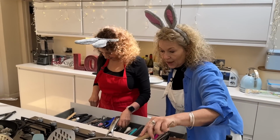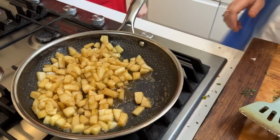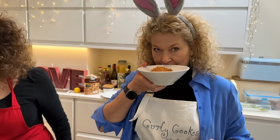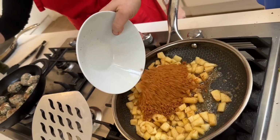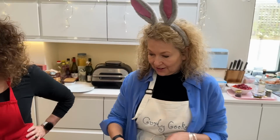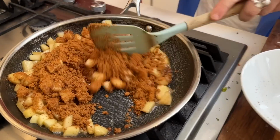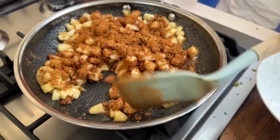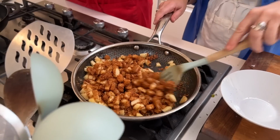Right, to that, I'm going to add 100 grams of Biscoff biscuits to make it nice and crunchy. I'm not a fan of Biscoff. Are they vegan? They're vegan. Wow. Really cool. Well, of course, you could use ginger nuts, and then you would have swapped out the cinnamon for ginger. So it's up to you what you like. Some people hate cinnamon. Some people hate ginger. Okay, so there is our filling.